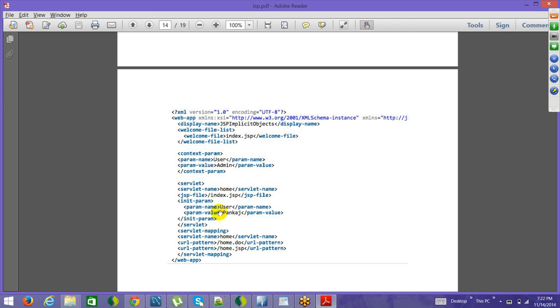If you see a servlet name and the servlet class is not mentioned, and you see that the JSP file is there, it typically means that this JSP file has to be rendered. There is no other job to be done by servlets or any particular class, and that's why it is not specifically defined. And this init param is the servlet config object, which is represented by config, and then you have the mapping. So this is how your web.xml looks.